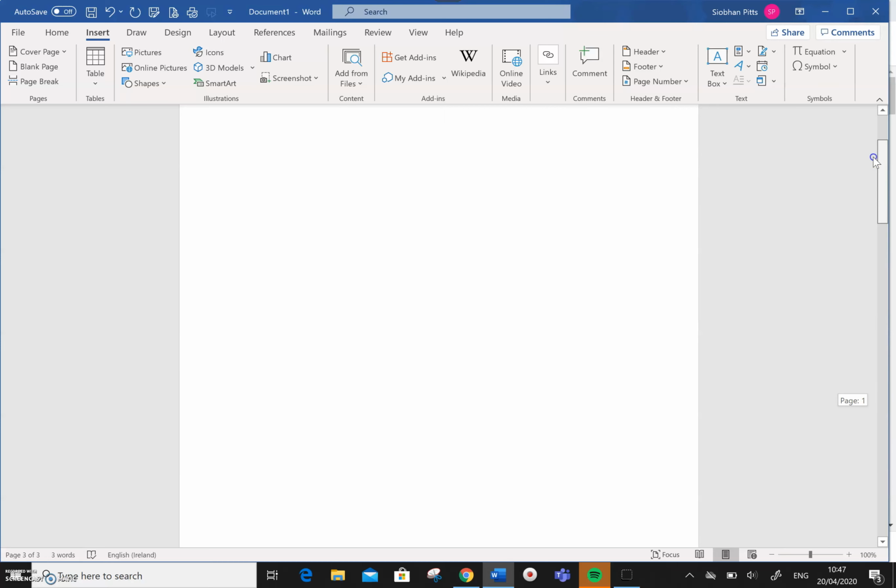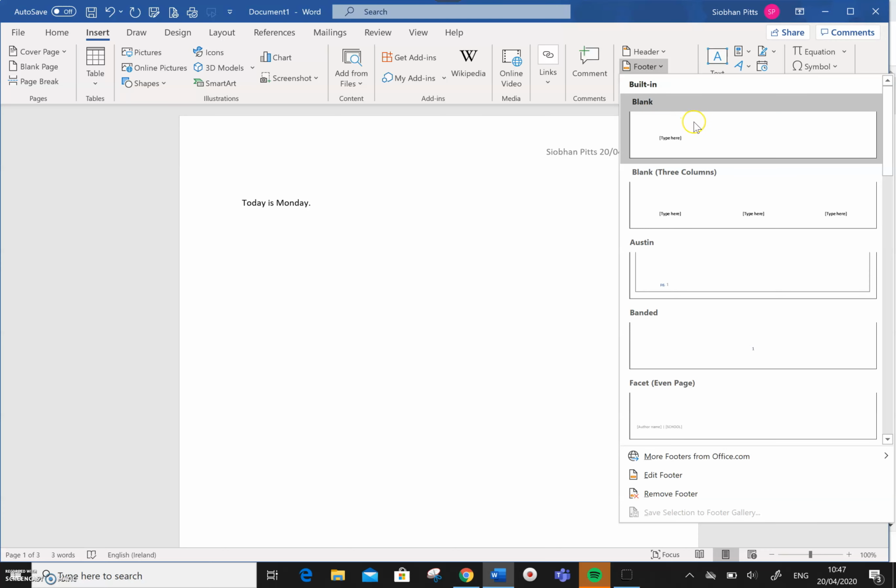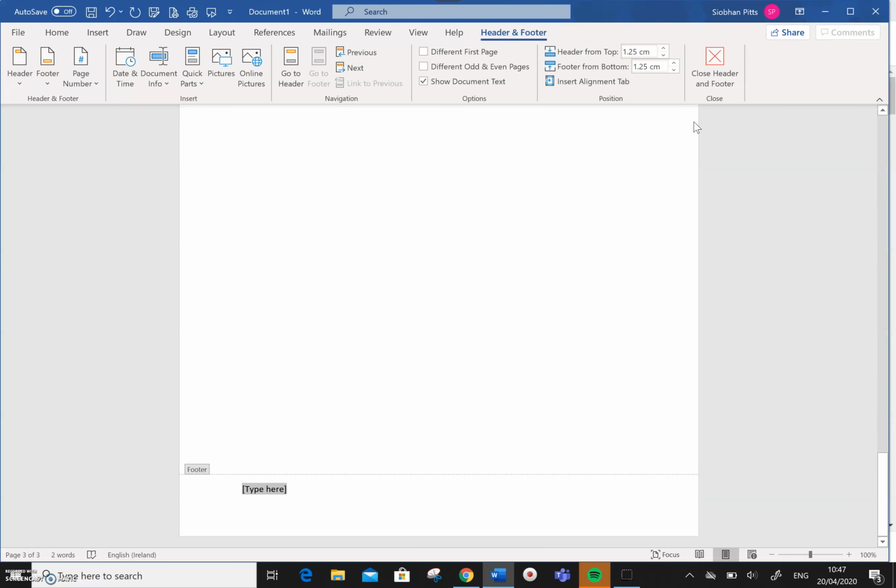Okay, so I will go ahead on back to page 1 and we'll insert a footer this time. And again, we'll just click on blank footer. Okay, so I'll delete to remove this text. And in here, I'm just going to type page 1. Okay, and I will close my footer.